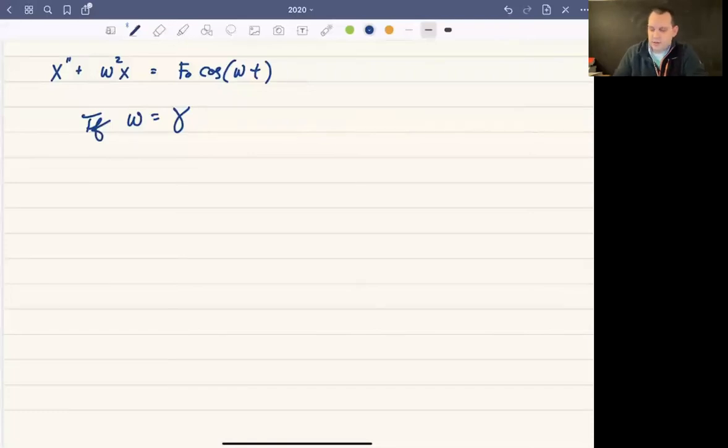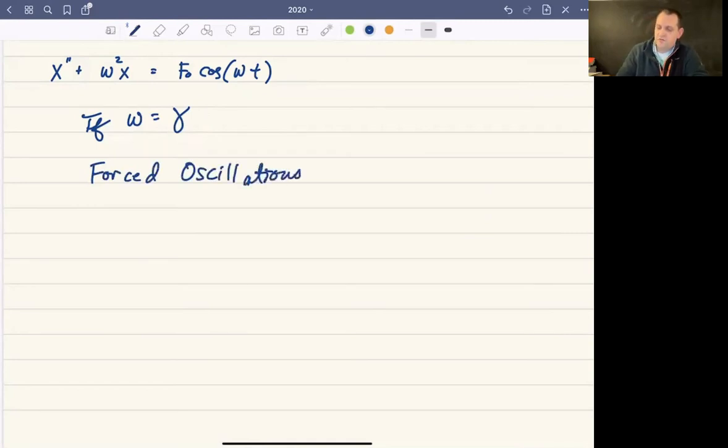The last thing to talk about is what's going to be called forced oscillations in resonance. This is the scenario where your external force is the same as one of the functions that appeared in the complementary solution. The complementary solution will be the same as before, C1 cosine of omega t plus C2 sine of omega t. So this tells you how it's going to act: as some sort of sum of cosine and sine waves. It'll be periodic, with period T, where T is 2 pi over omega, as we talked about before.